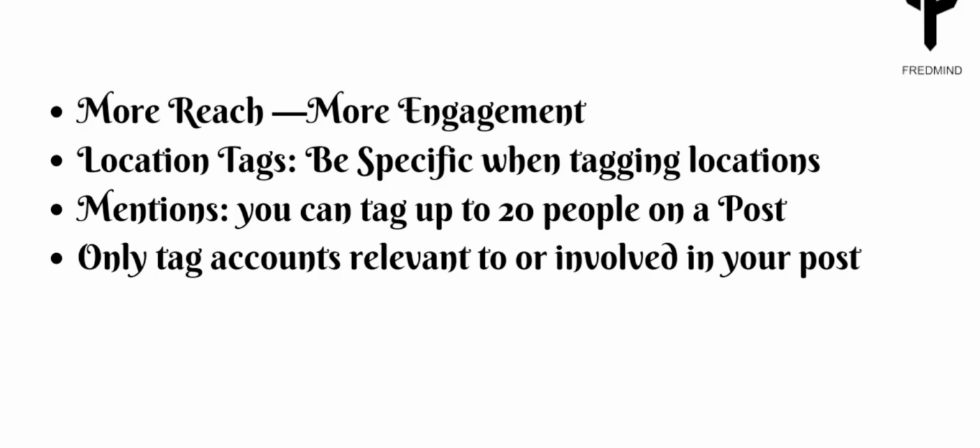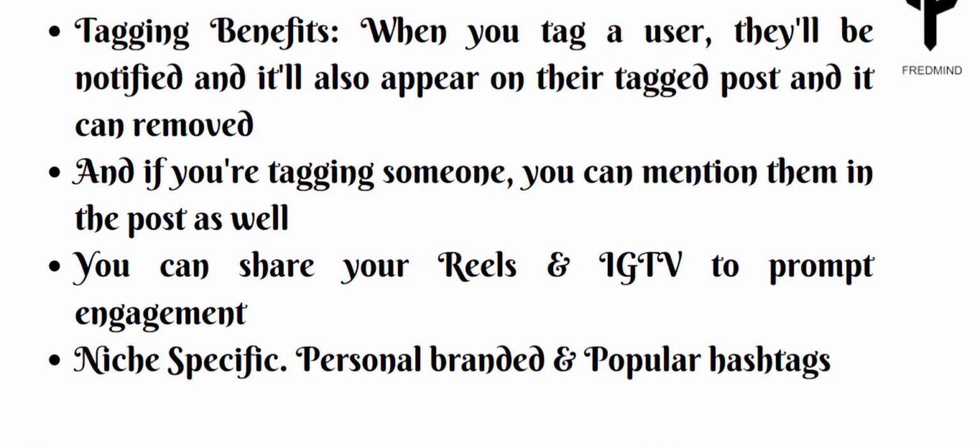You could mention people on your post, and Instagram has made it simple that you can mention up to 20 people on your post. You can also tag people's accounts, and when you tag people's account, when it's approved by the recipient, it could reflect on their own profile as well. So it becomes a larger way for you to explore your account or to get more profile visits, right? Another point around this is when you tag a user, they will be notified. I've explained this earlier. And also tagging someone helps that post to go on their wall already.